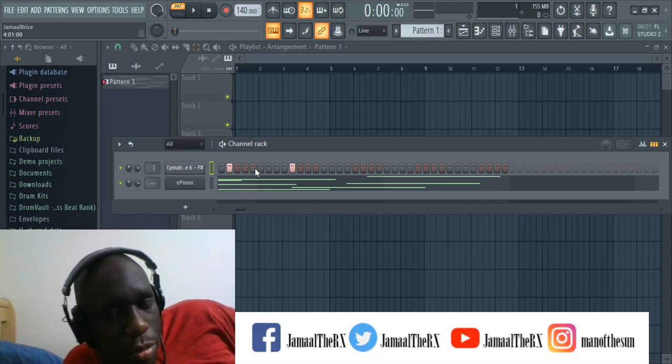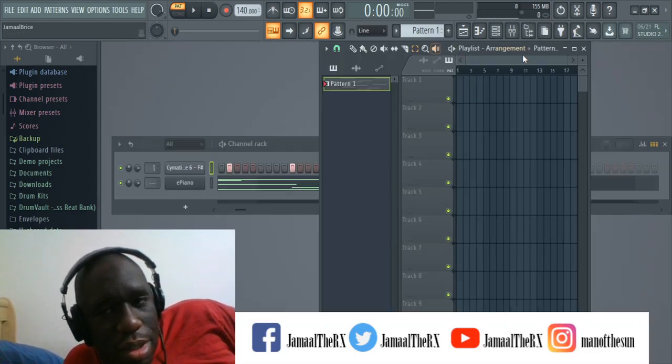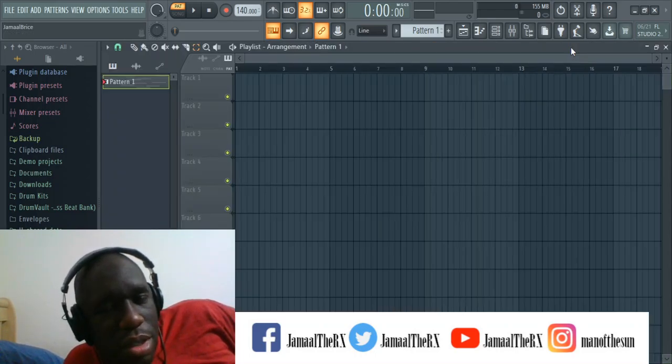And once we start creating within the channel rack, it becomes a pattern, which we are already in automatically. It's in pattern mode. And this window, I don't know if you can see this. There we go. This window is the playlist.